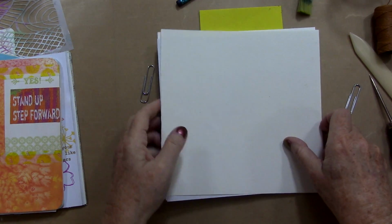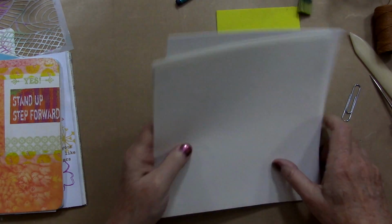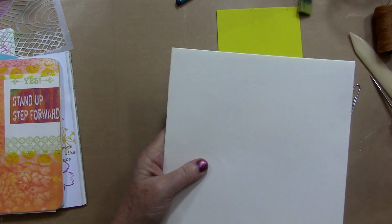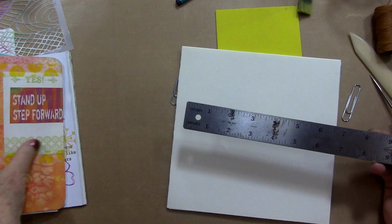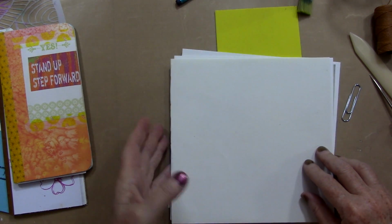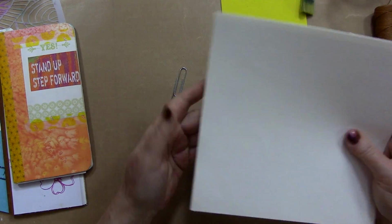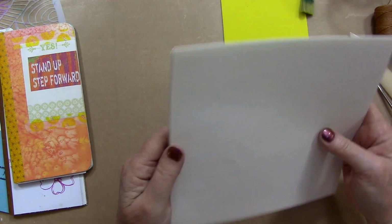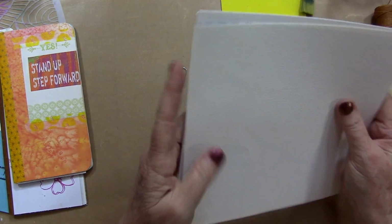I have a stack of paper, I think it's 7.5, I could measure it and tell you. It doesn't matter too much. This is 8 inches by 8 inches, so I wanted the proportions of 2 times the width for the height. So I just have a stack of this. Now this can be any kind of paper you want to use. I have a couple of heavier pieces in here.